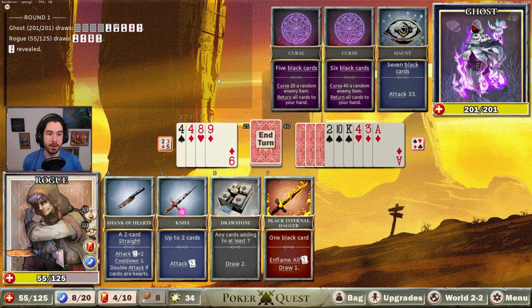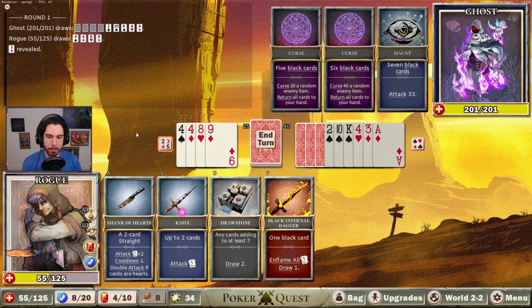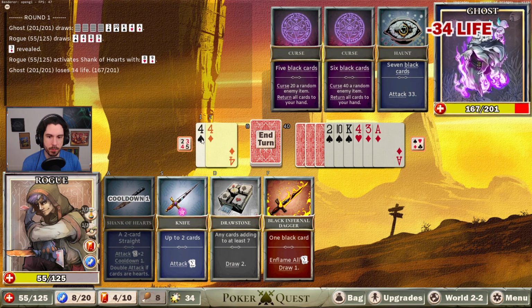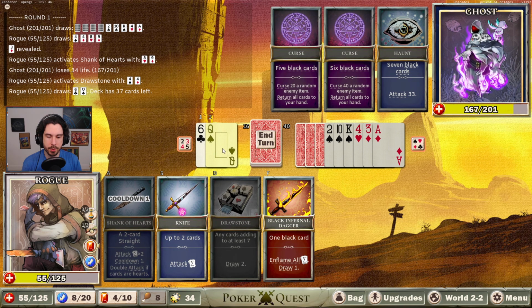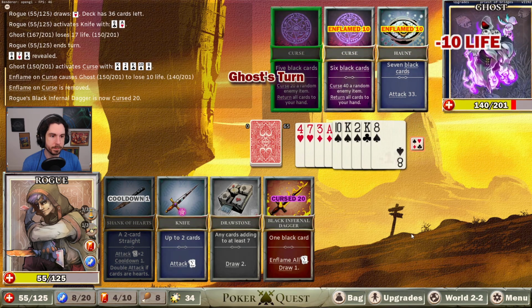Alright, so this is very spooky. With what's showing, it's impossible to hit 7 black cards. 8, 9 does hit for 34. You know, bird in the hand and whatnot. Cycle those. Throw that down and then hit for 17.